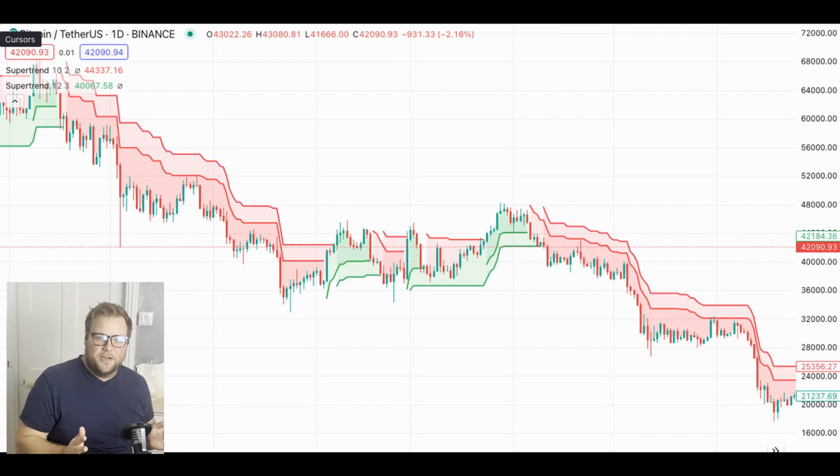Another option you can consider is looking at different Supertrends with differing time frames within the same strategy. If you look at the example here, I've input two different Supertrend lines on this chart, one with 10 periods at a multiple of 2 and one with 12 periods at a multiple of 3. This has only got 2 lines, but I've seen people use strategies with 3 or 4 different trend lines in different ways, so have a play around.